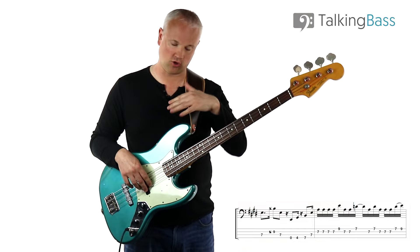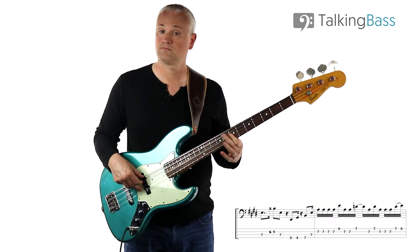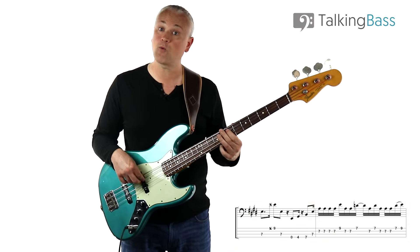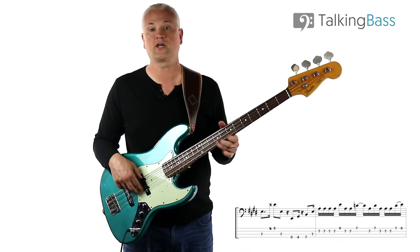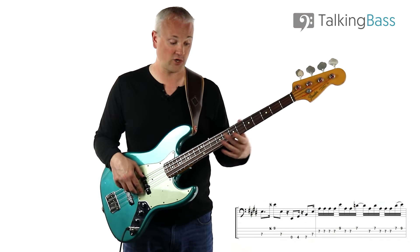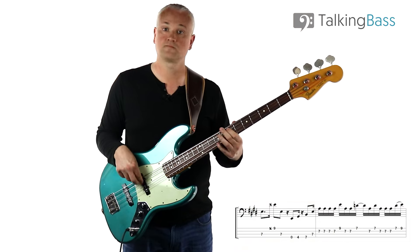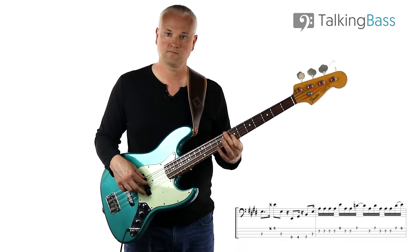The third riff is pretty much the same again, but the start sounds like this: instead of hitting the B there, we're hitting the octave of that E - the ninth fret of the G string - this time using the open G string as the ghost note leading up to it. So E at the seventh fret of the A string, open G string as the ghost note, then hitting the E at the ninth fret of the G string, then back to the E at the seventh fret of the A string, then same as the first riff.